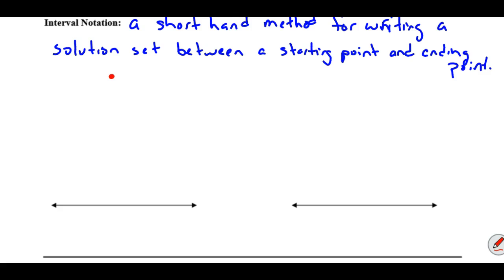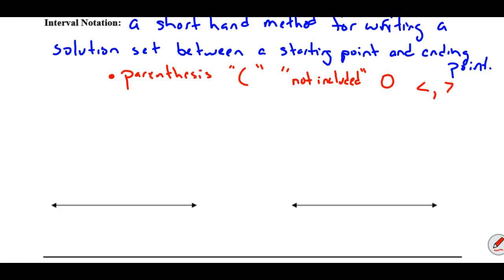You can either do interval notation with parentheses, right? So if you see a parenthesis, that means that the value, the starting point or ending point, depending on which side of the interval notation the parentheses exists, is not included, right? It's not an actual value that would give you a true statement. We use parentheses when you have an open circle, which you use open circles when you do less than or greater than.